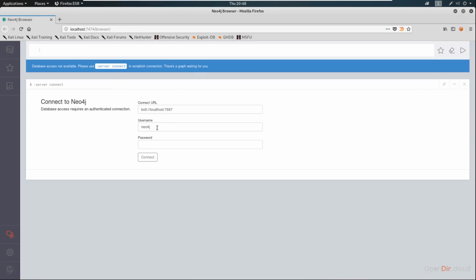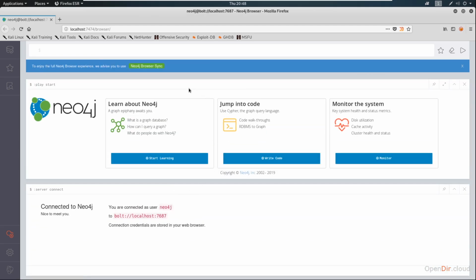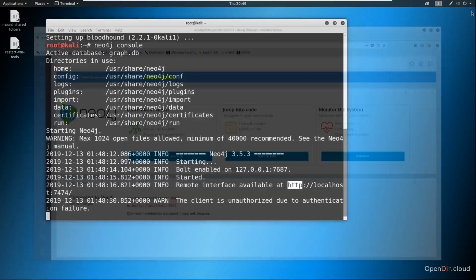So, okay, your username and password are going to be Neo4j. That's going to allow us to connect. So Neo4j, just like the username, go ahead and say connect. And now it's going to ask you for a new password. So go ahead and put whatever password you want in there. I'm going to use the very weak password of password. Okay, so you are all set up. You're connected. You are good to go. So now go ahead and close your browser window.